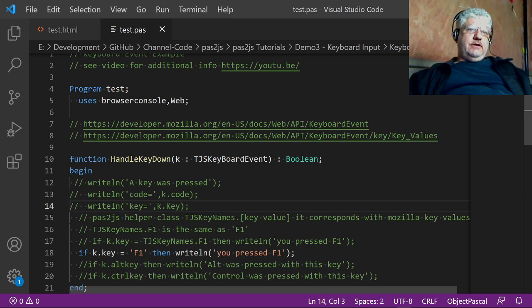So right here we're checking if function key 1 was pressed. And if we do press that, it should display this message, you pressed F1.